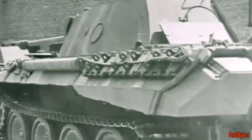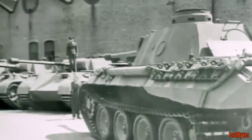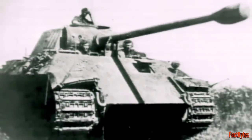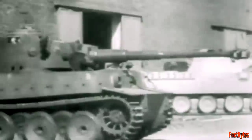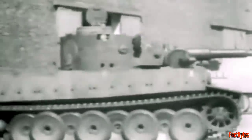However, Hitler began interfering practically as soon as the design was authorized for production, as he did so frequently. He demanded that the frontal armor thickness be raised, among other things. As a result, the final design was substantially heavier than intended. The original design called for a 30 to 35-ton tank, while manufacturing Panthers weighed closer to 50 tons, which was the Tiger's original design weight. The demand for this tank was so high that the manufacturing was soon expanded beyond MAN to include Daimler-Benz and others.